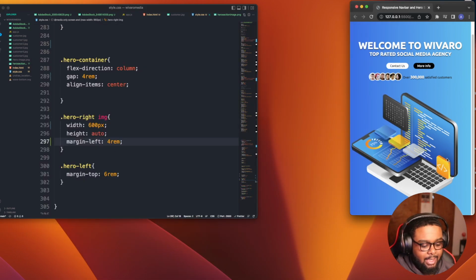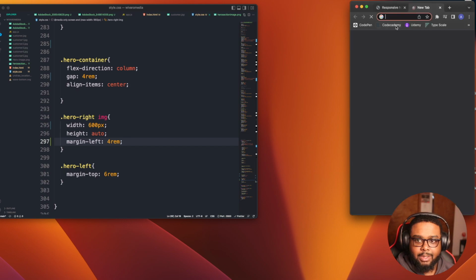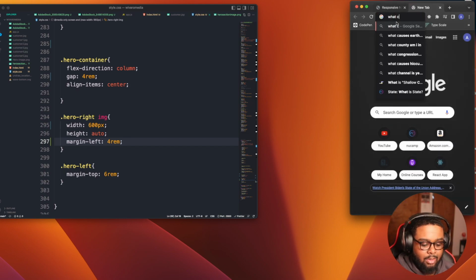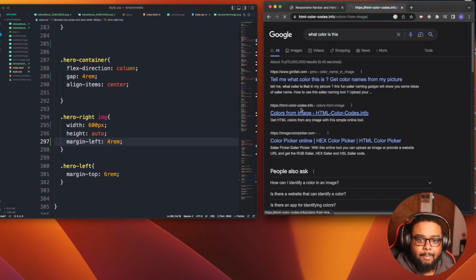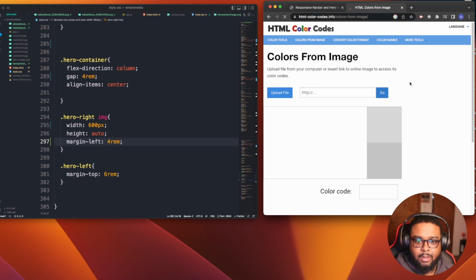Alright, so I can get the color of it actually, just by doing this. Like that. And we could just type in what color this is. Alright, upload. Does it let me drag or drop?